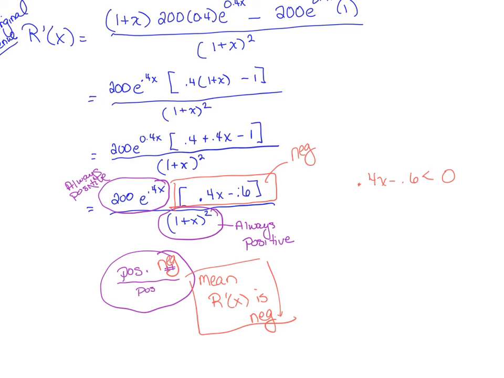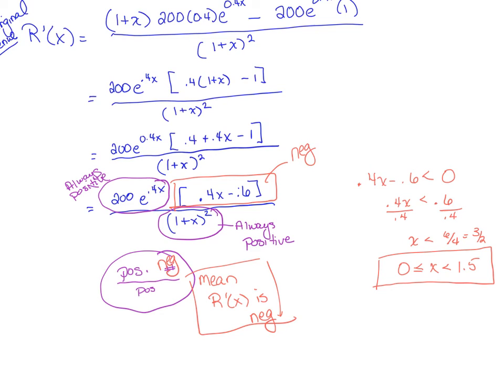And so when I'm solving for this, I'm going to get 0.4x is less than 0.6 and divide by 0.4. So x is less than 0.6 divided by 0.4, 6/10 divided by 4/10 is just the same as 6/4, or 3/2. So that means that x has to be less than 1.5. Okay? But remember that x was already going to be greater than or equal to 0. So those are the values for x that the marginal revenue would be negative.